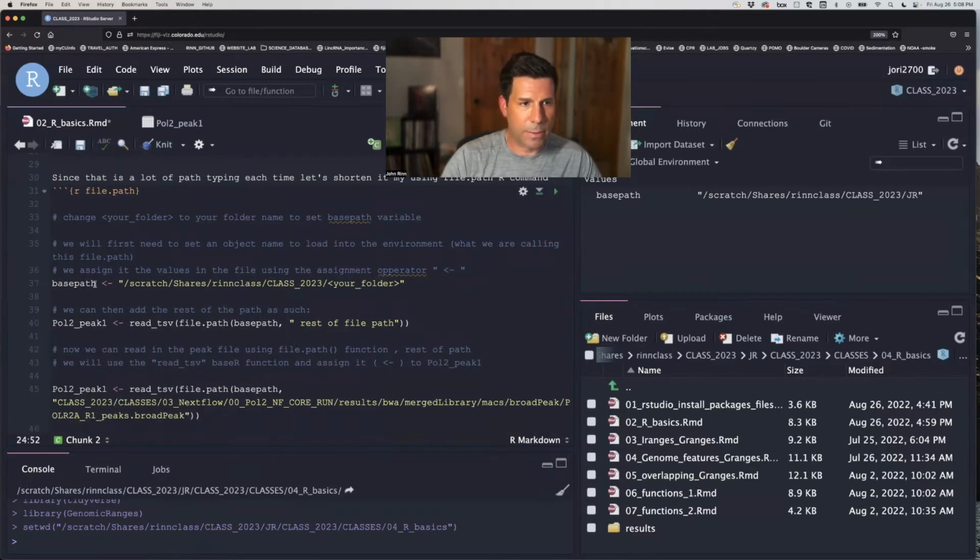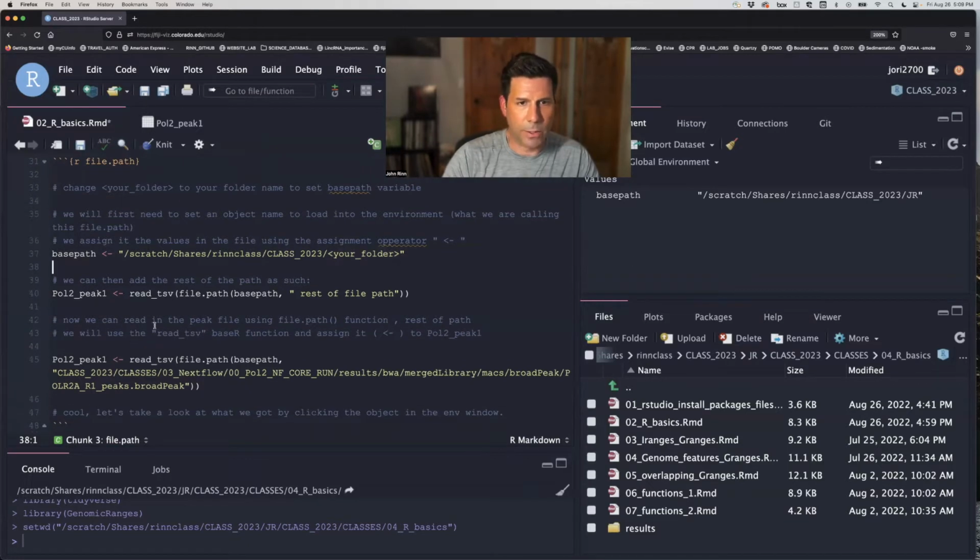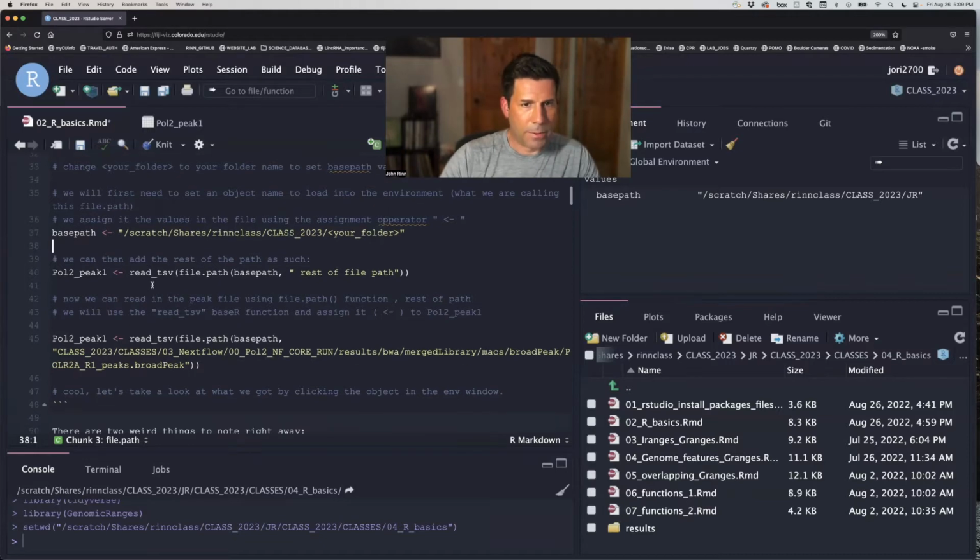We're going to set our first variable. This is the object here, and the name will be called base path. In R, this arrow here means assign this object name this information. In this case, it's just a string of text, and you'll want to change it to the name of your folder, or if you're working directly in here, just leave that as the end and delete this. If you run that with Control Enter, you will get an environmental variable that has your base path with where your class 2023 folder is. It should be the folder just before your class 2023.